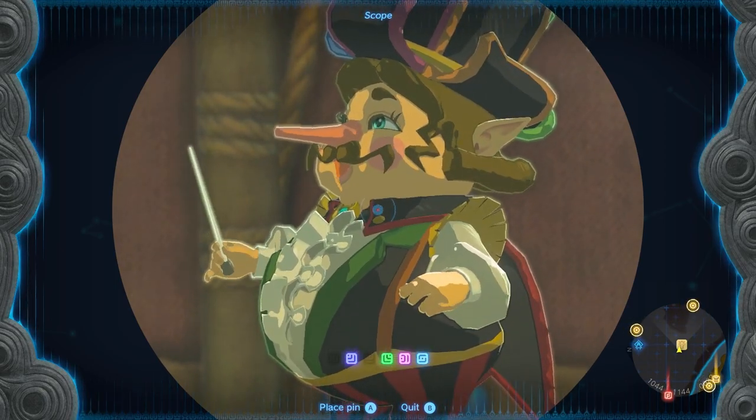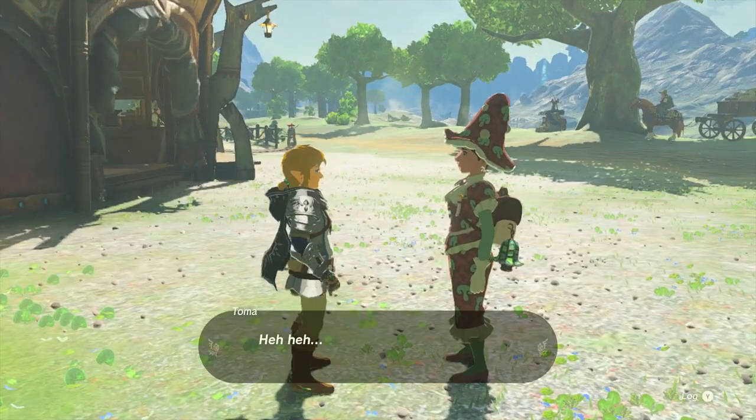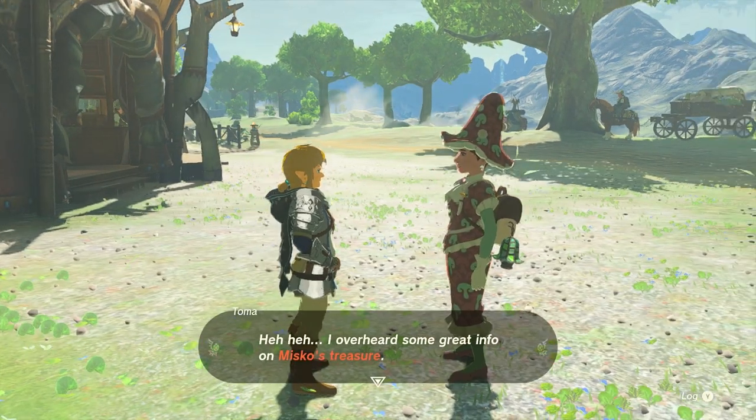Ew! Nya-nya! I do not like that. Those must be the performers, though. We'll have to talk to them in a minute. Wait. Toma. Wait, Misko's treasure.